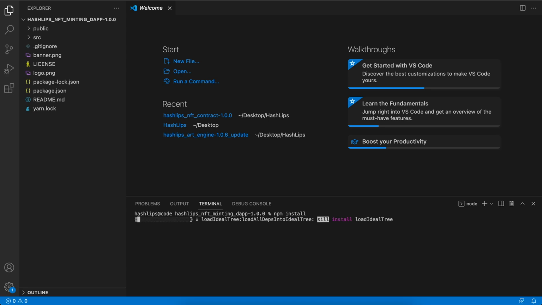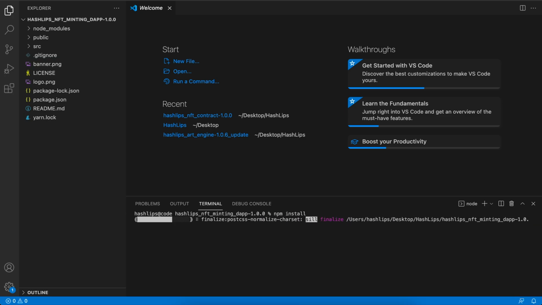This will install all the dependencies that we need to run the dApp, and we only have to make a few different variations, changes inside the config.js or JSON file. And then once we have changed the config file, it should automatically update to our minting dApp. And I'll show you how you can customize this to your needs, and then you can simply go and publish this on a shared hosted service.